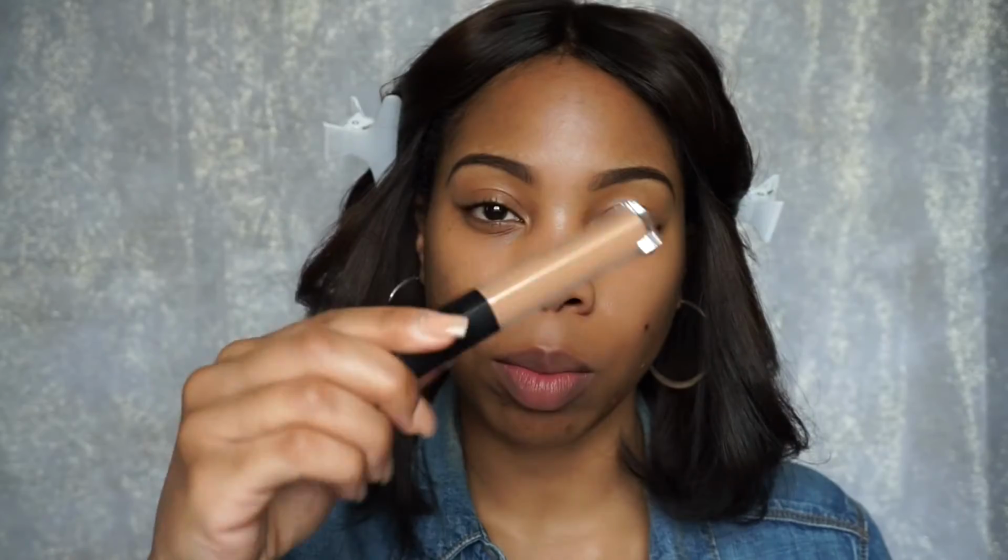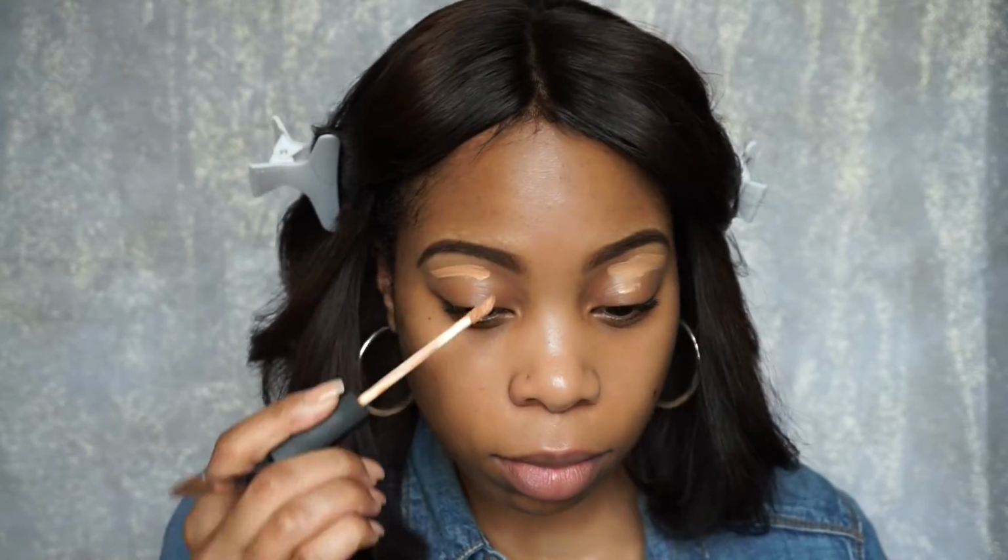Now I'm just going to clean it up with some concealer, and I'm using the Nars Radiant Creamy Concealer, this one is in the shade Medium Dark Biscuit. And I'm just throwing it on there, and then I'm going to carve it out with my brush. This one is a MAC 195 brush.